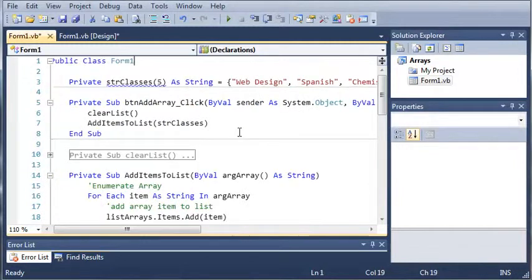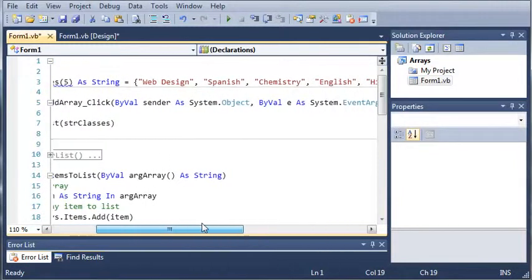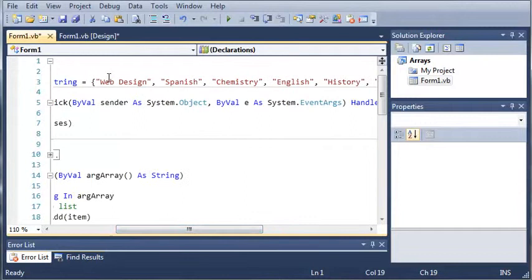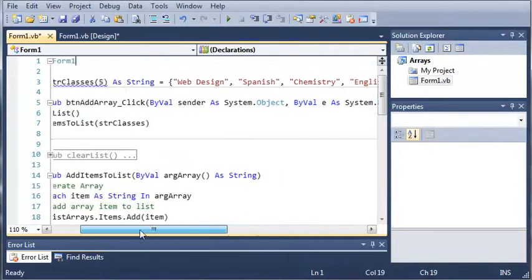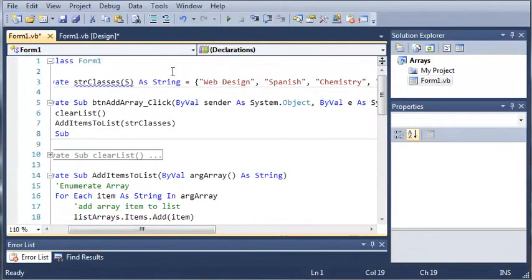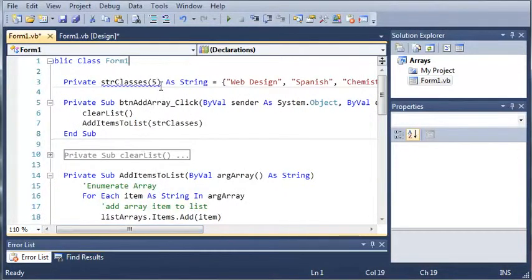So now we have all 6 of the items in string classes set to a value. Now when we set the values for this, we're no longer going to need the number under string classes, which is going to give us an error.